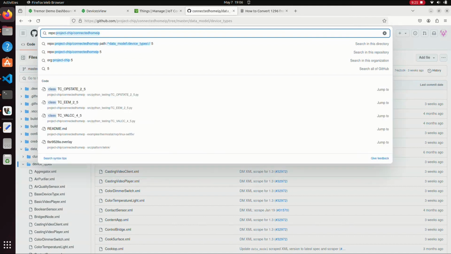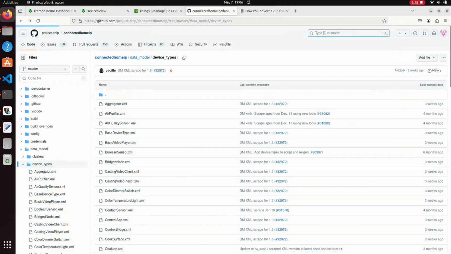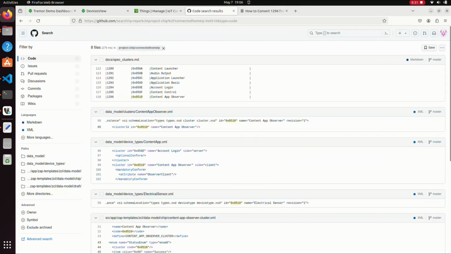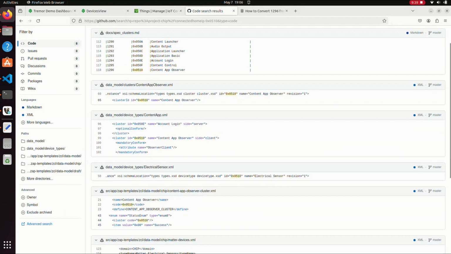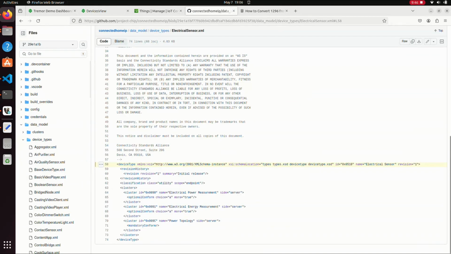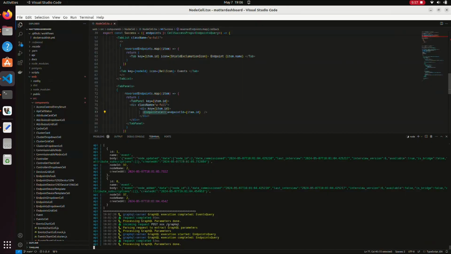So I'm just going to look up what this device number is. 0510, that is 1296. If we look up the device number, it's actually there, the electrical sensor here. You can see it here where we searched it. So what we can tell from this is that the energy management app that we're running here, when we commissioned it, has two device types. It has the EVSE and it has the energy sensor device type. So we got those device types there.